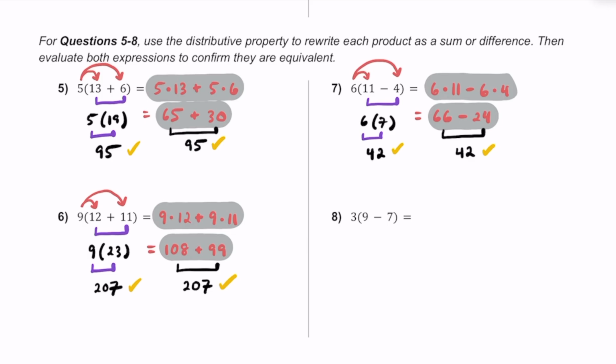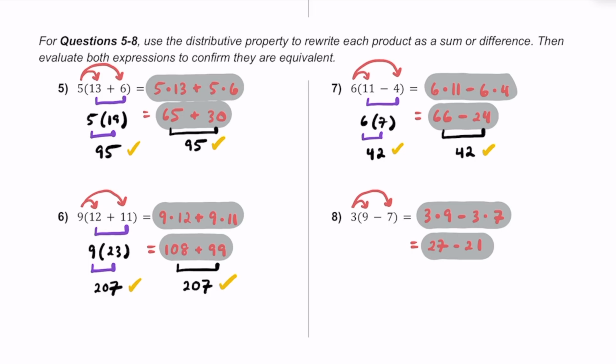For number 8, let's go ahead and say we have 3 of these 9s, and we also have 3 of these 7s. That's what that's really communicating, right? So if we have 3 9s, we can rewrite that as 3 times 9 minus, and then we have 3 of these 7s, so it's 3 times 7. Now 3 times 9 is 27, and 3 times 7 is 21. So this right here would be our sum. I guess you can rewrite it as a product, the difference of 2 products, but then if you go ahead and simplify it, that's our difference right there.